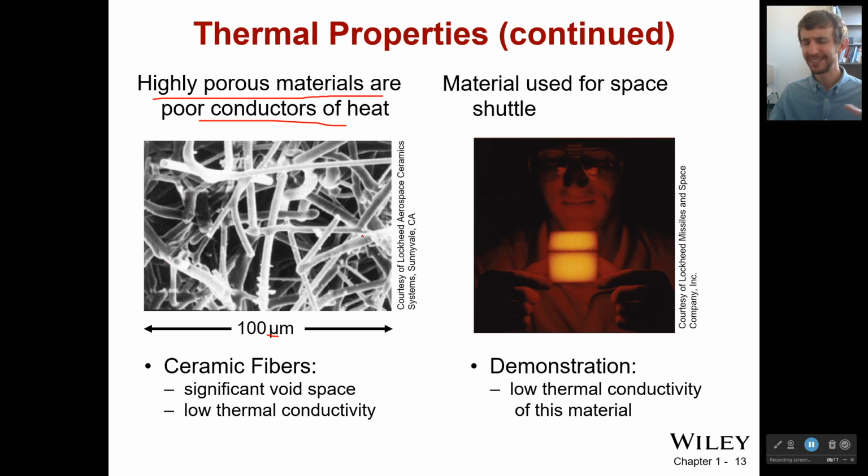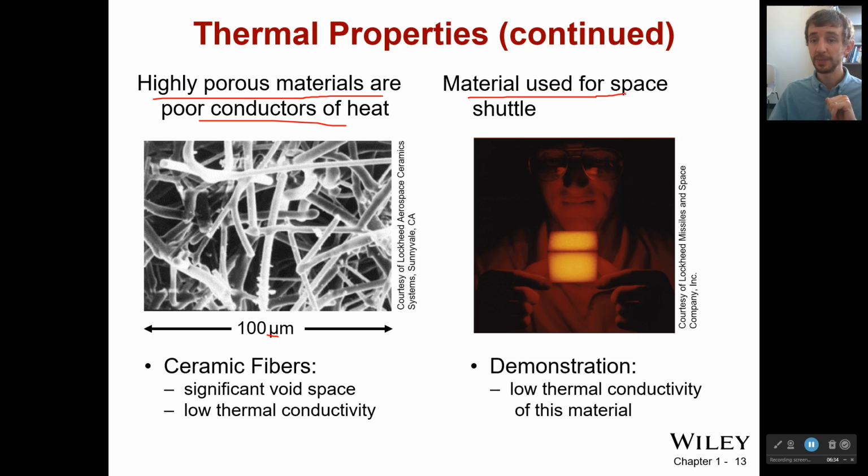You're like, but what? It's not terrible, like my oven. Well, what's happening in your oven is that the air is eventually heating up just because it can't go anywhere. You have trapped it in there. But what happens here is that air can't move, it can't convect, it can't leave. It's trapped in all these little porous tubes. And because of that, the heat has a really hard time getting through it.